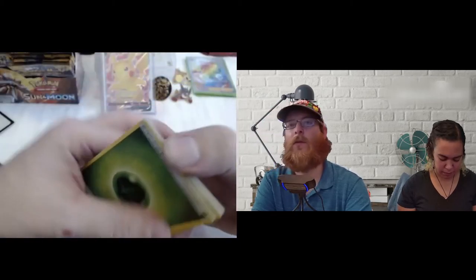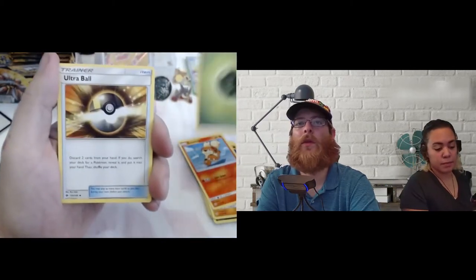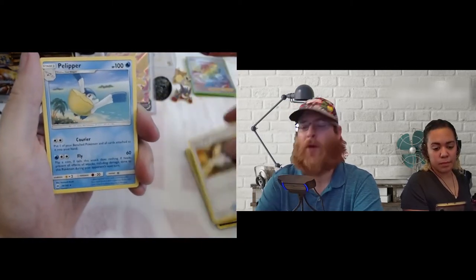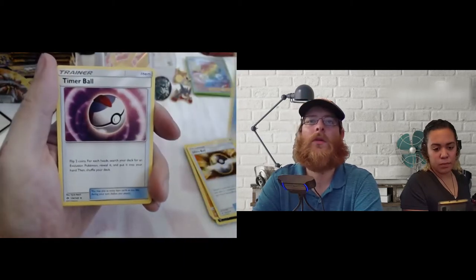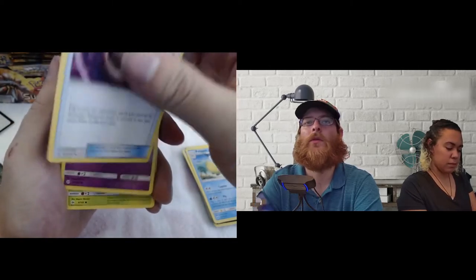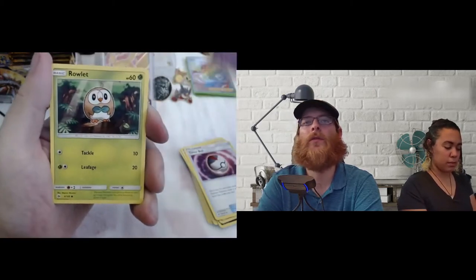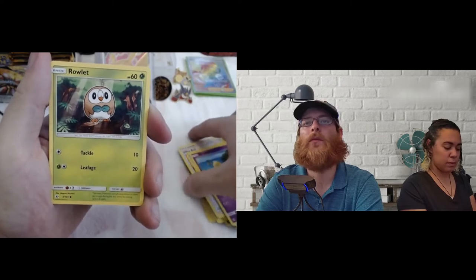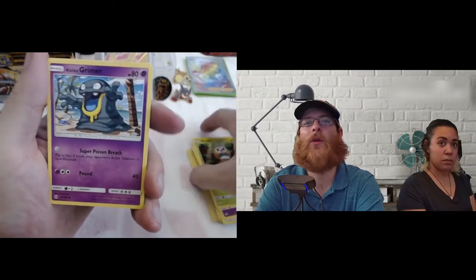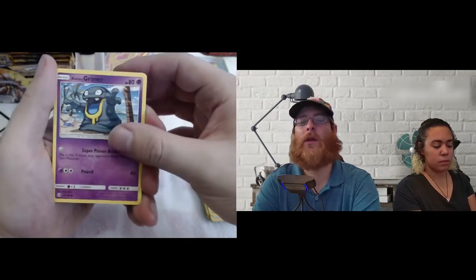Oh, it's upside down. There we go. Green energy. Ultra Ball. Yet to see that one yet. Pelipper. Timer Ball. Regular Timer Ball. Oh, lost one there. Oh, dear. There you go, guys. Drowsy's back with his OG self. Rowlett. Ooh, Alolan Grimer. So we have both now. The first form and the second form.